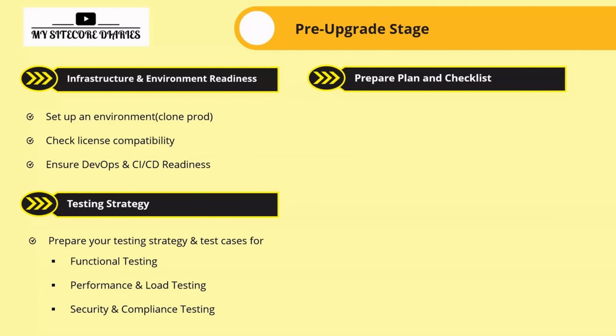Prepare plan and checklist. This is also important. Don't blindly start the work. Prepare a detailed project plan: what are the things you are going to do, like any project you do, for which you prepare a plan. Create implementation steps and a checklist, that is a run book. You understand your current system, what you are going to do, and what approach you selected. Depending on that, create a run book with the steps you are going to do, so create that implementation step and checklist.